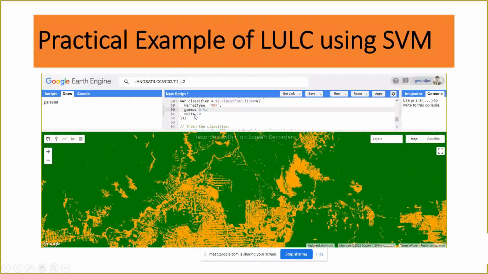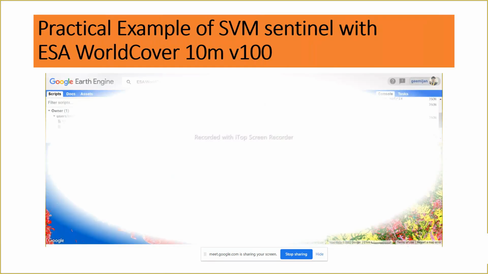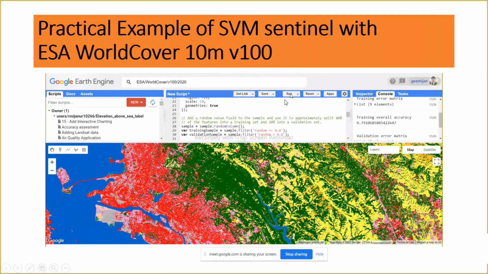Now I will simply open this code and discuss all of the things, so that I hope you can easily understand. I will also give you some homework using the classifier, so when you do it you can easily understand all of the details. After this, I will also show you this support vector machine model using Sentinel satellite imagery and the European World Cover dataset, a recent 10-meter resolution dataset, how we can easily use it, and also discuss the accuracy assessment of this data. Okay, so let's go.